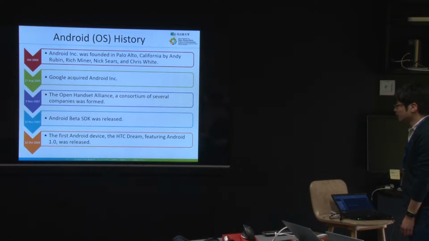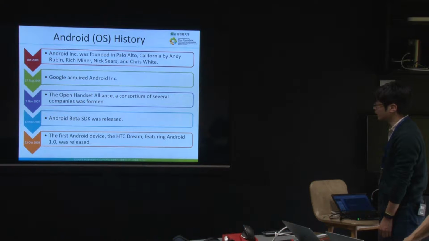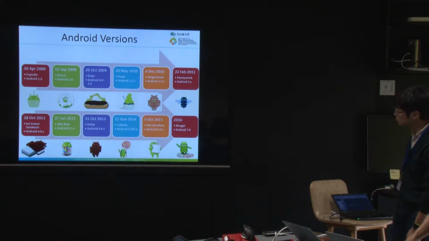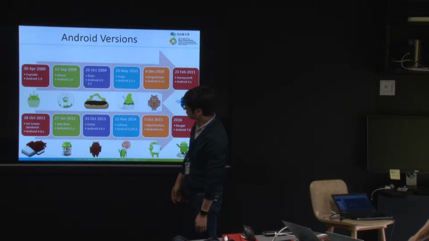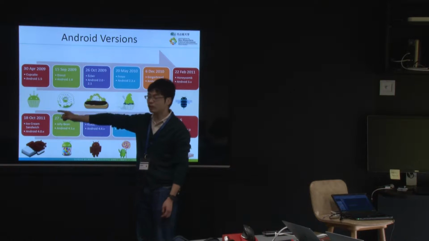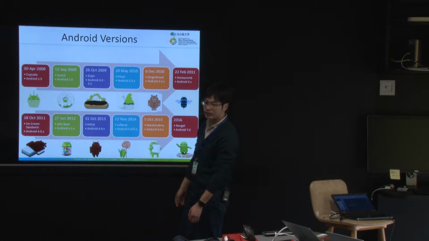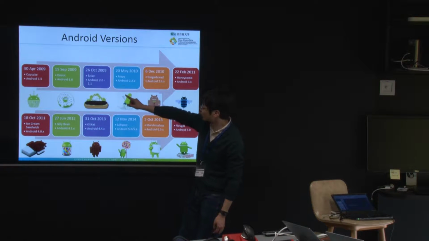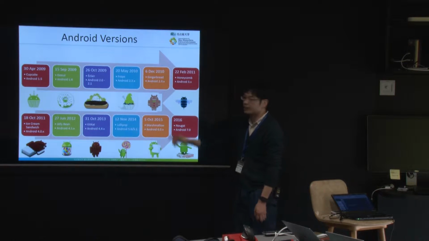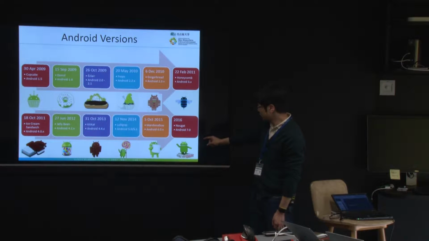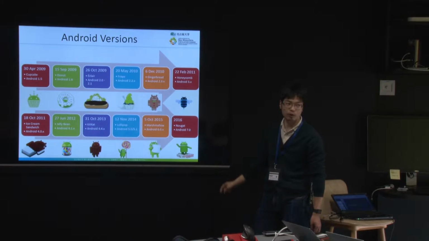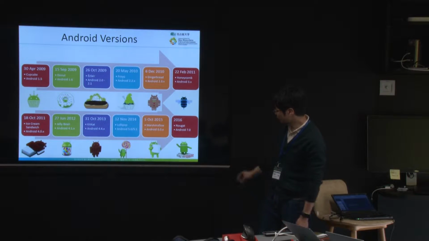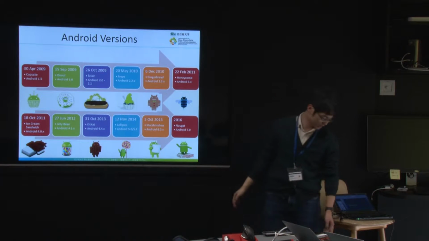There have been many function changes and performance changes in Android. This shows the major versions of Android. The first major update was Android 1.5 Cupcake, and then, following alphabetical order, Cupcake, Donut, Eclair, Froyo, Gingerbread, and so on. Now many devices run Android Nougat, but the next one, Android 8, is called Android Oreo. So the latest version is Oreo, but the slide doesn't show the latest version.